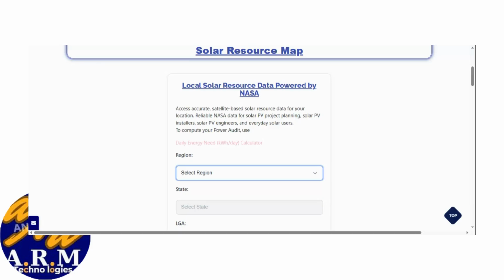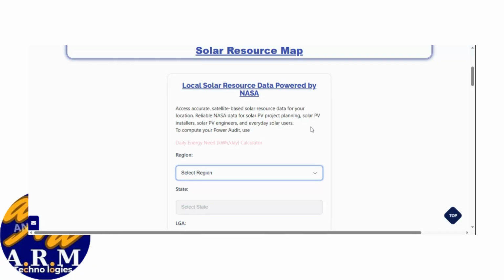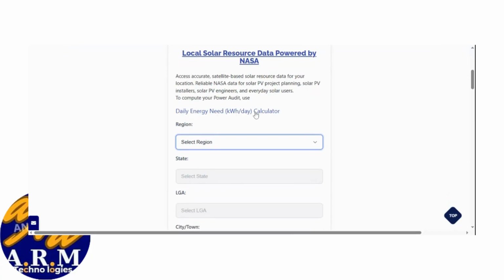Now, let's walk through the key features of the solar app. But before we proceed, in case you are interested in computing your power audit, you can use this daily energy need calculator also on our website.